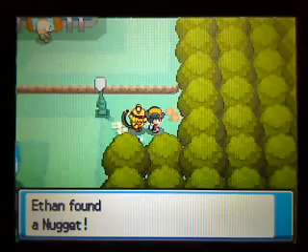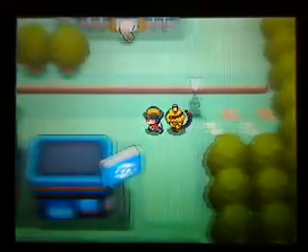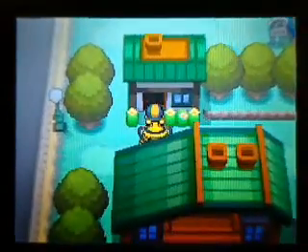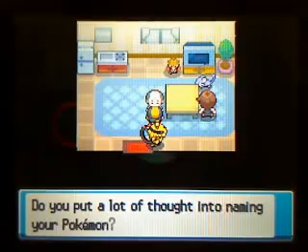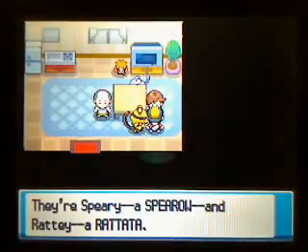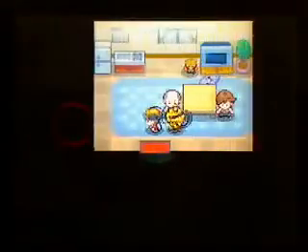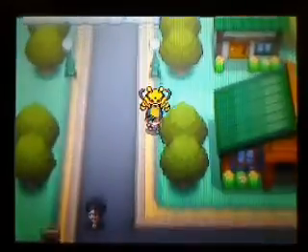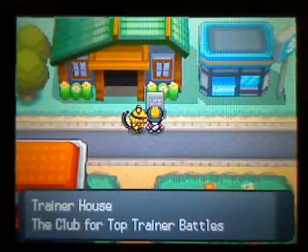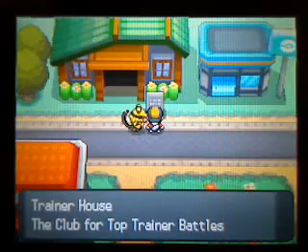Now if I can find a nugget in this corner. In this house, I don't remember what's in some of these houses here. Nothing much there. Now this is the top trainer battle house. I guess I'll take a look in here.